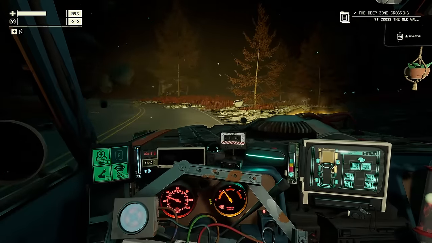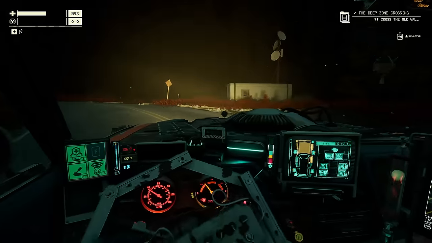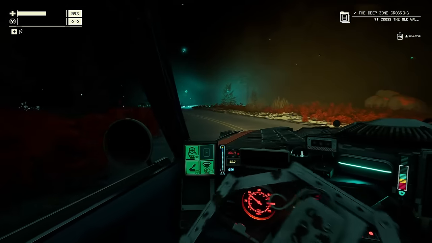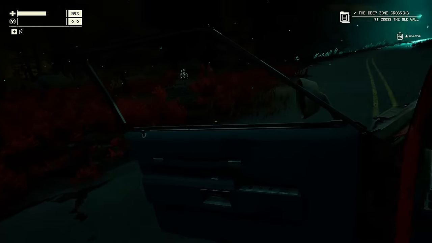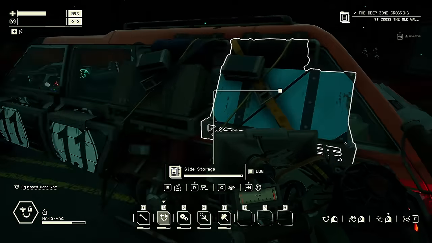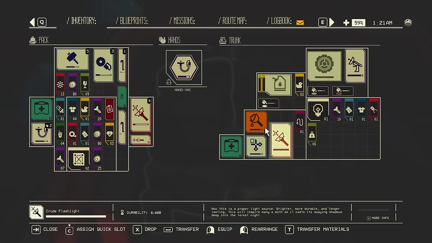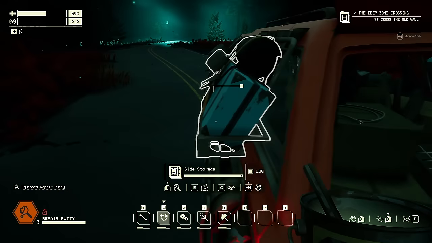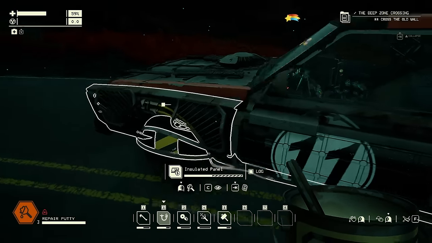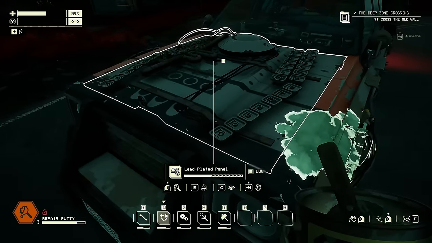We good? We did use quite a bit of battery already, but it's okay. I have a lot more than usual today. I'll stop right here, just so I can fix up my car a little bit for the next leg of the journey. Yeah, we have a bit of putty. We actually have so much putty. I still have more putty at home, because it kept giving me so much putty at one point. There you go.